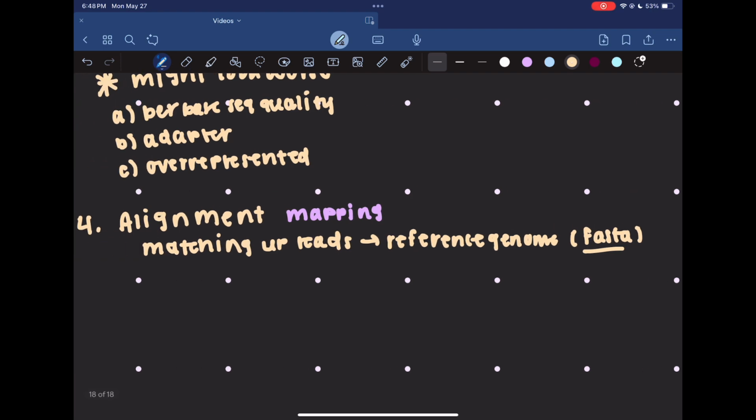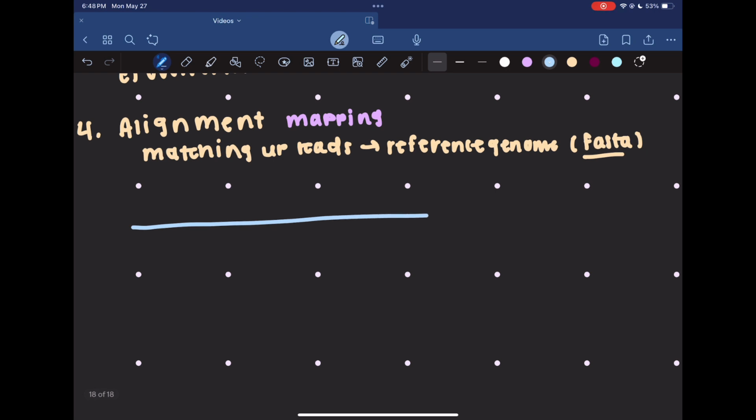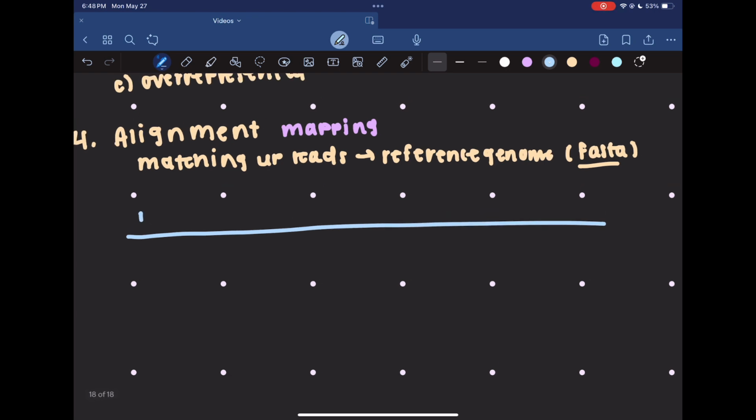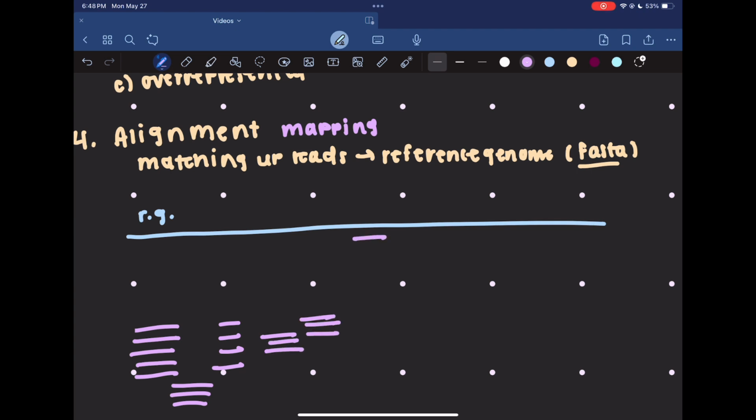But we're kind of matching these up. And the idea of that is, let's say I have my reference genome up here, and then I have a bunch of different reads that I'm going to match up to their respective locations on my reference genome.